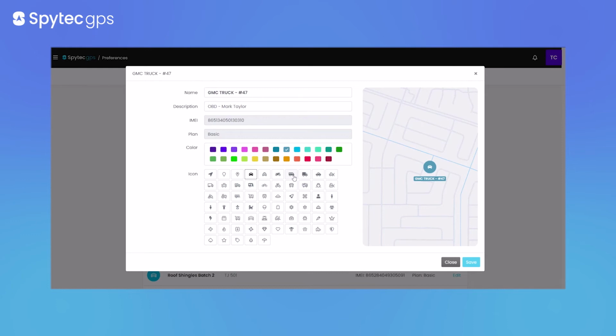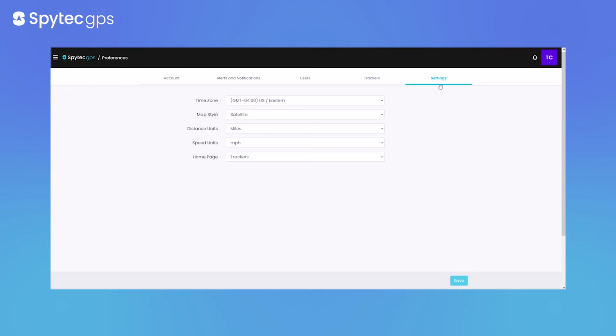So it's, again, that increasing that at-a-glance visibility, that at-a-glance usability when you're on the platform. Now, our last bit of settings, and one of the last things we're going to talk about on the web application, is actually just the generic platform settings. Here you can roll through the time zones, set it to your appropriate one.